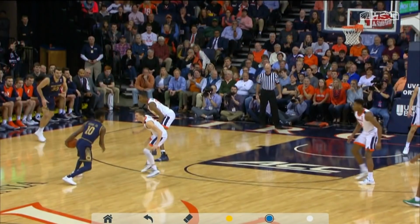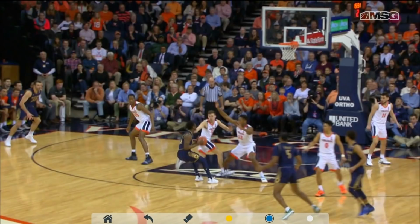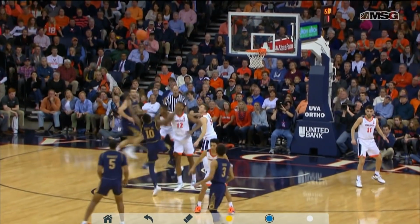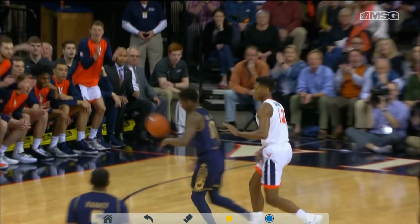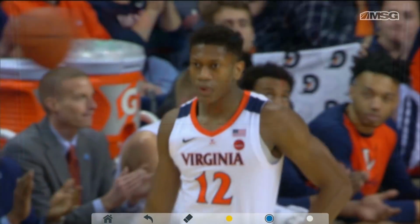Next play we're going to see from him, too, we're going to see a play here where he has the ability defensively. We know Virginia. Virginia plays D. He's always in the right spot, uses his length, his size. Right here, hands always up, Wall, always up. But we're used to seeing Virginia play like that, right? Too. Long arms. And then you're going to see right here, he just stays down. Great body control as well. Stays out of foul trouble. Just one of those guys that we know at the next level, his ceiling is definitely high. Reminds me a lot of Kawhi Leonard. You've been saying that. We'll see.